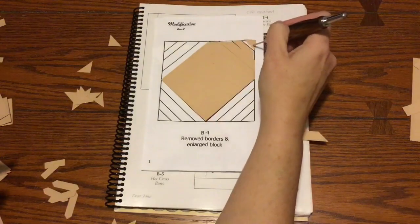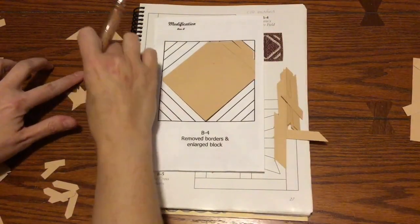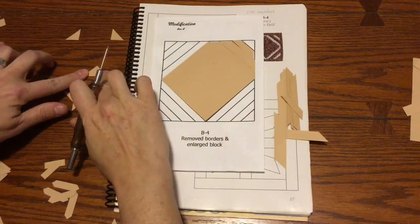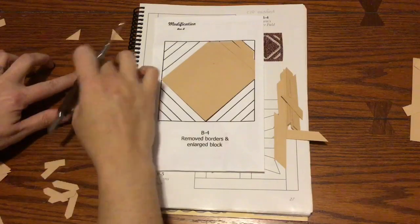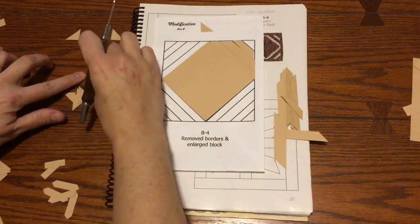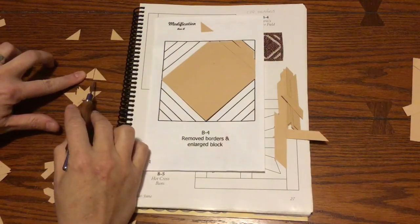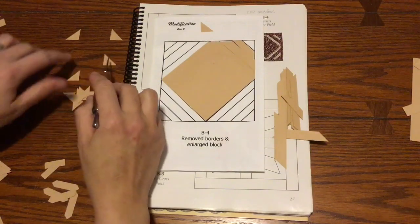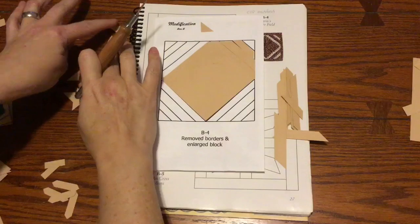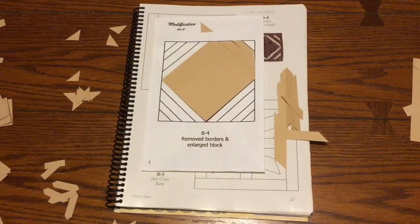So I'm gonna take this back off. So I'm gonna find three more that are this size by the same technique. So I'm gonna line this up, and you wanna be, for triangles throughout all of these bag sorts, you wanna be very picky, because sometimes slightly off is still off. So this one is slightly bigger, which I bet you it's this one, but that doesn't mean it is, but yes it is. So I'm gonna go through here and find all these pieces and then lay out the rest of my corners.